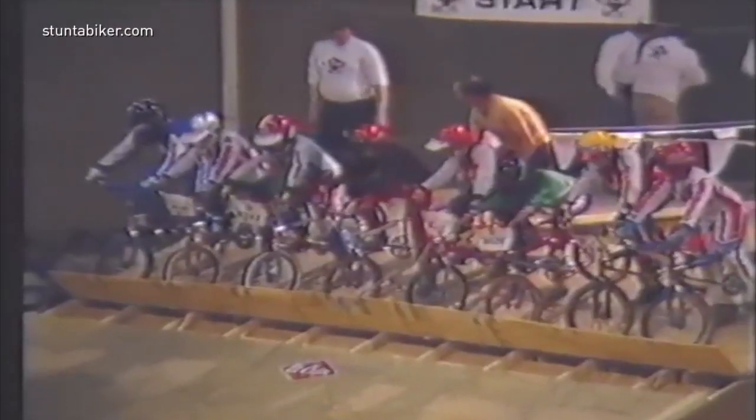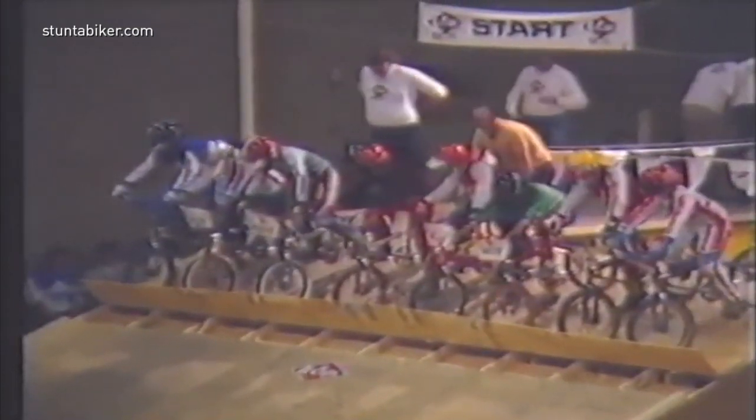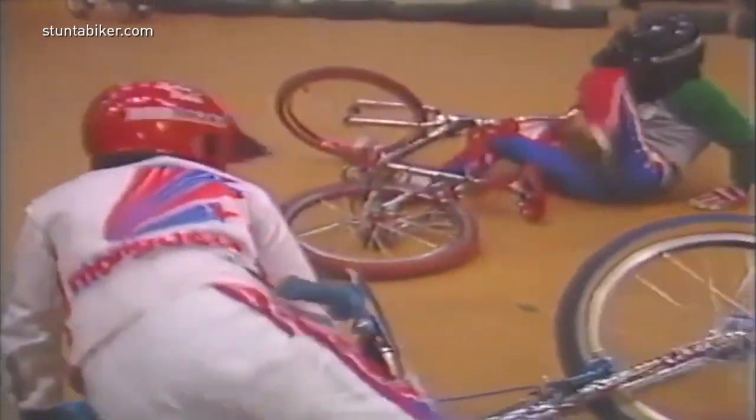Special care has to be taken in the turns. Obviously, when you're going round, trying to keep your weight based over the bike centrally and not to lock the brakes up, as that incurs a skid and you may fall off or get knocked by someone else who's going a little bit faster than you behind you.